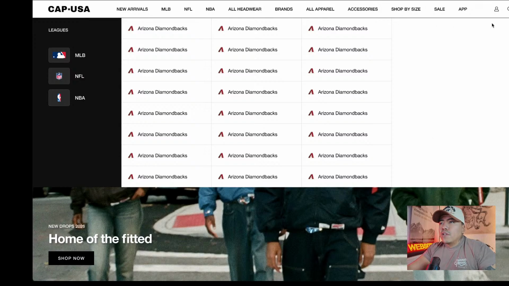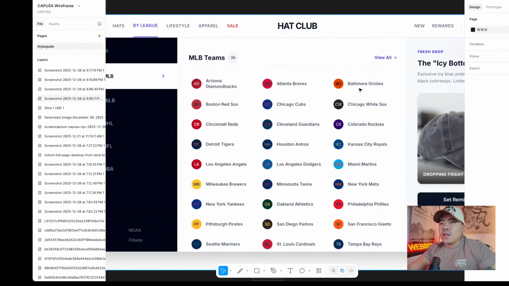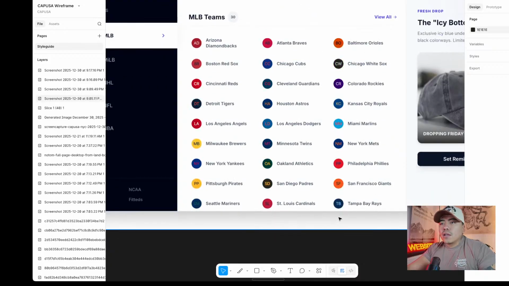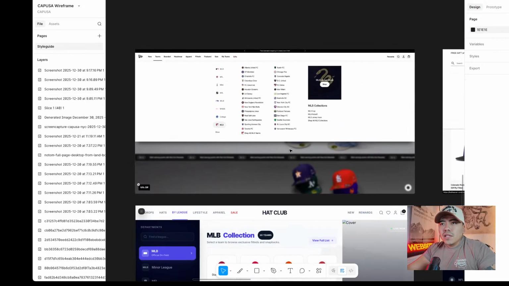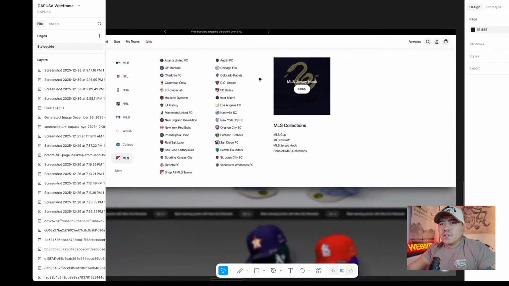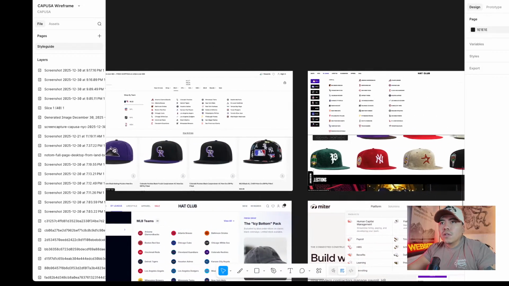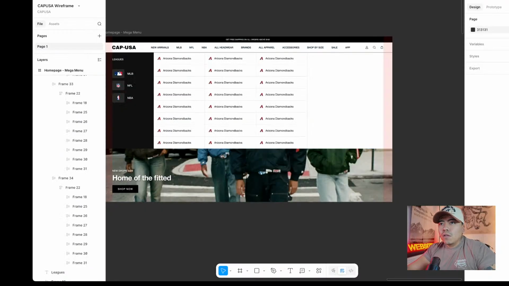And then I could have another design here where I was thinking something like this, and if there's more, I can keep them going and it might be scrollable. But honestly, I don't think there's any league that has 40 plus teams, and I might be mistaken, but at least for what Cap USA is doing, I think right now they only have MLB, NFL, NBA, but they might want to list all of them.